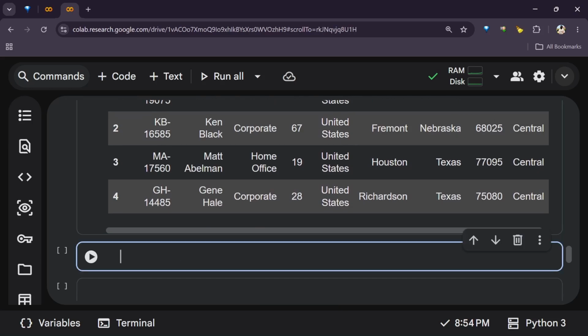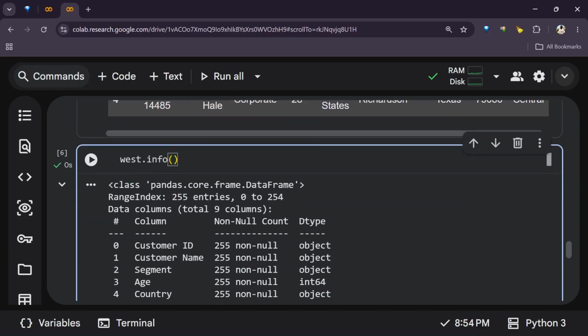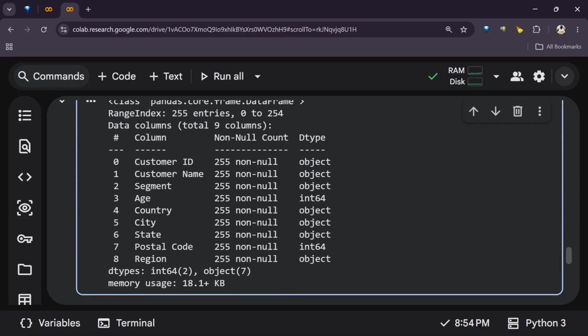So we can check the data type. Let's see how Python, let's use West this time, .info. If you look at West.info, okay, so age is correctly picked as number, postal code as number.